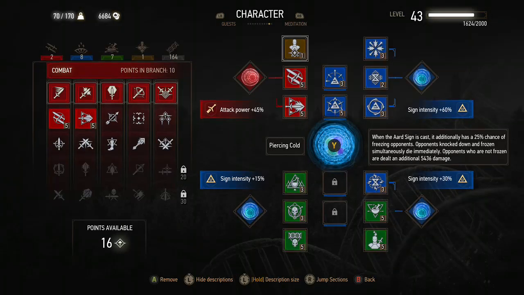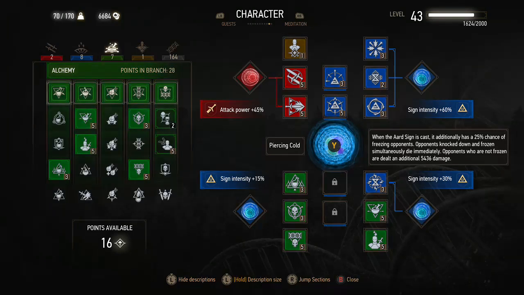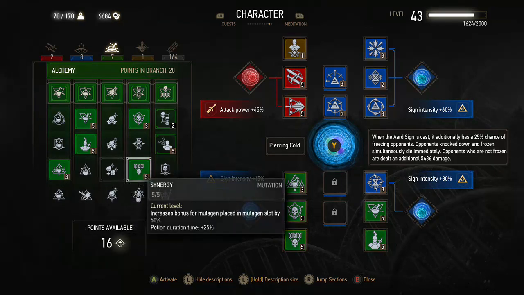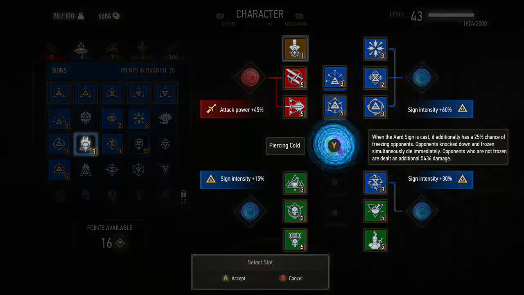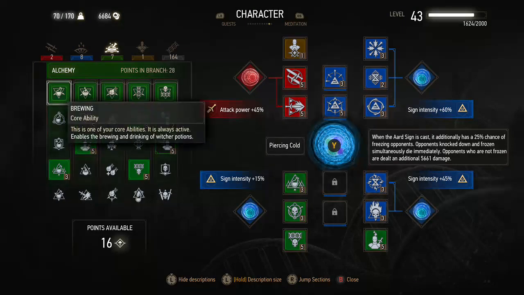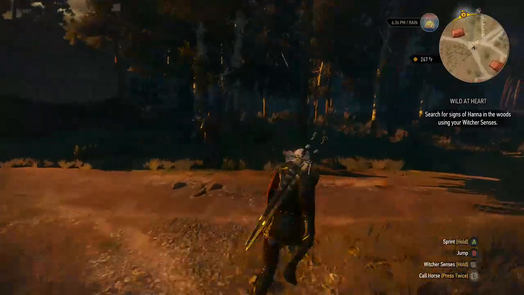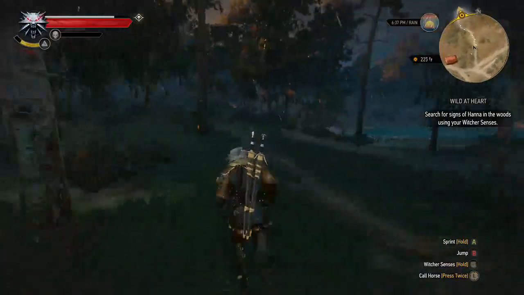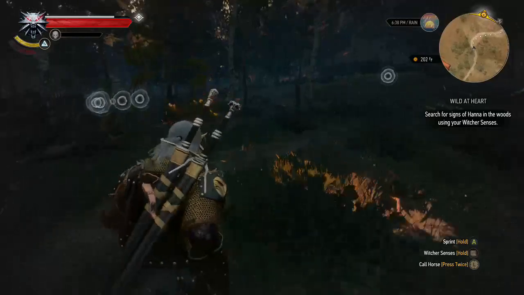So this is the build that we've got currently, using Piercing Cold, bunch of sign skills as well, and right now we've got Poison Blades, Protective Coating, Delayed Recovery, with Synergy and Acquired Tolerance. Now most of the time I have actually been swapping out Poison Blades, so I'll just get a little bit of extra boost to my sign intensity by putting Firestream there instead. Not been using Firestream a whole lot, but it can be relatively useful against some things like golems and things like that.